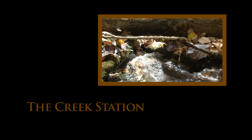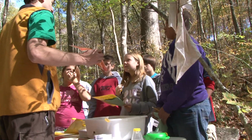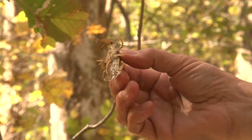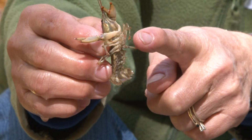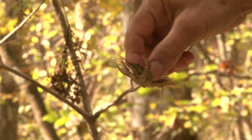We'll look at the critters that live there and do some chemical and physical testing as well. Okay, gasoline, how would that affect you? Where would that even come from? Cars? Yeah, cars, right? So the students get to look at the crayfish up close and see the little swimmerettes on the underside, and see the little claws on each of the legs so that how the crayfish can crawl around. And they can see their stalked eyes. And time permitting, they all want to try to pick it up themselves.